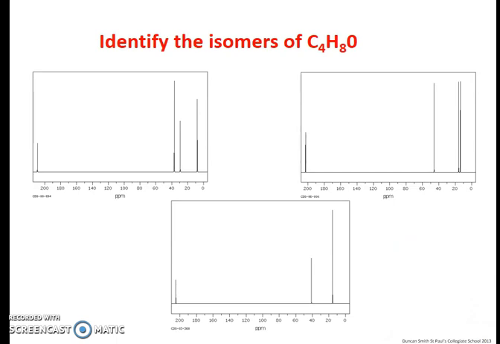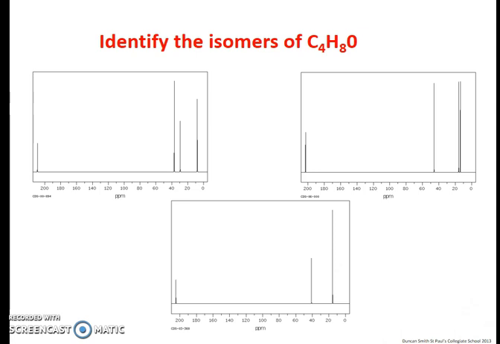Okay, so here's another example. Here we have 3 spectra which relate to isomers of C4H8O. And in this case, the 3 isomers are butanone, butanal, and 2-methylpropanal, so 2 aldehydes and a ketone. You could also, with that same formula, have something with an alcohol and an alkene in the same molecule, and you will see ones where we have combined spectra, or combined functional groups, I should say.